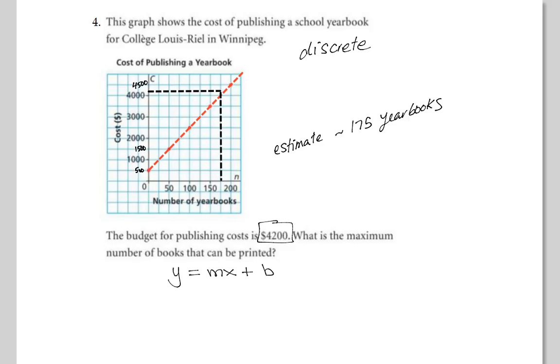What is the y-intercept? I'm just going to remove this red dot so you can see it. What's the y-intercept? Loud and proud, guys. 500. So what can I replace in the equation with 500? The m or the b? The b, good. So how do I replace the m? What goes in the m? The m is the slope. So could I find the slope?